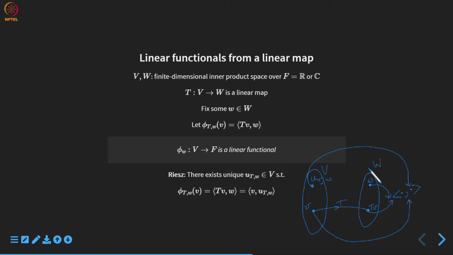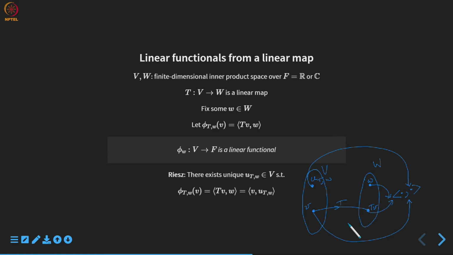So, this picture I think is a good picture to remember, and you can also see we are taking our first steps towards mixing up inner products and linear maps. How do you mix inner products and linear maps? As in, how do you study the effect of a linear map on inner products, or how do inner products shed light on linear maps? These are the sort of ideas you can explore.